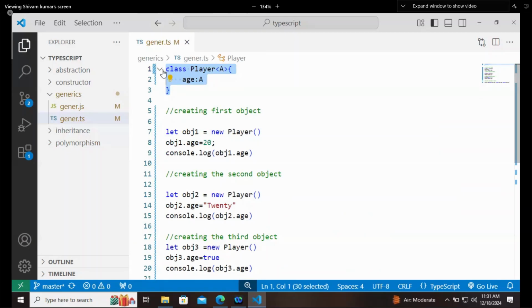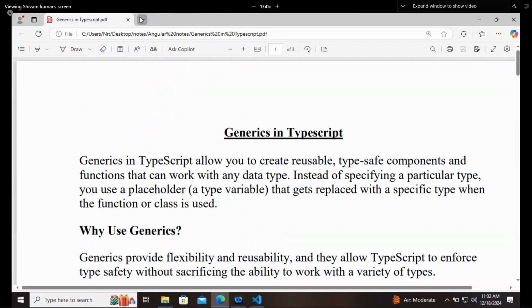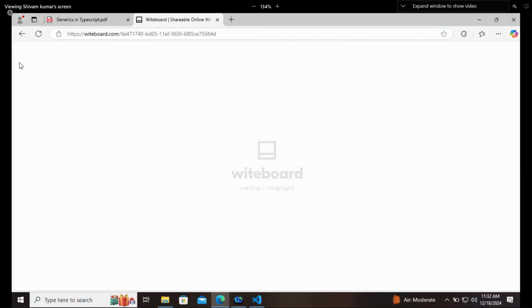The case is very simple if you try to understand this part. In this particular part, what are we doing? There is a class Player which has one parameter as age. Now, first you have to understand the meaning of type safety, right? Generally, why are we focusing on type safety? Let's understand that part. If you are working with backend or databases, generally we work on relational databases, right?